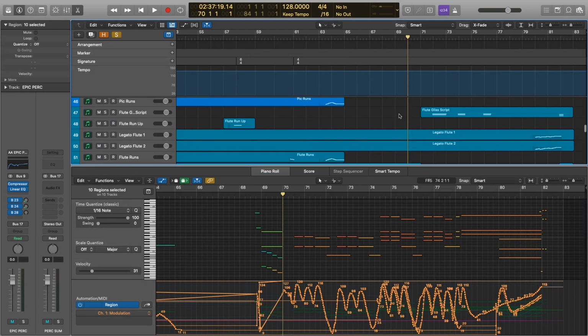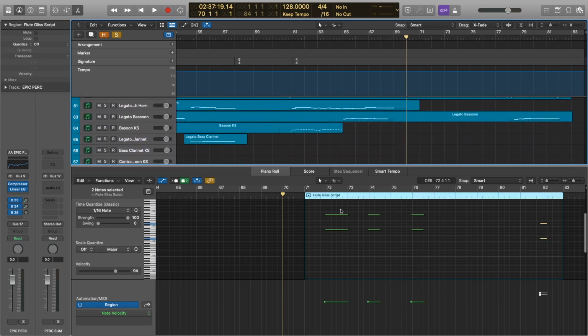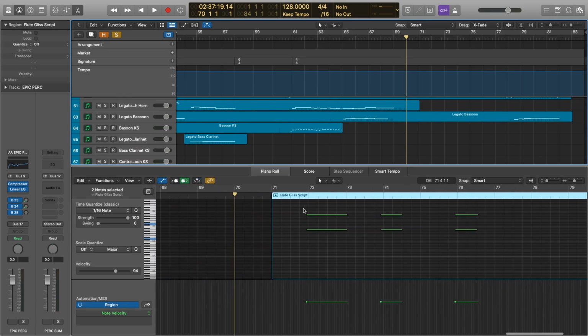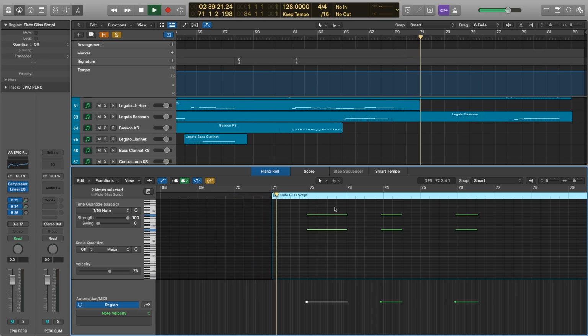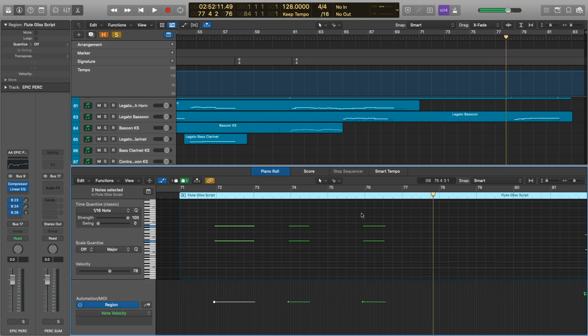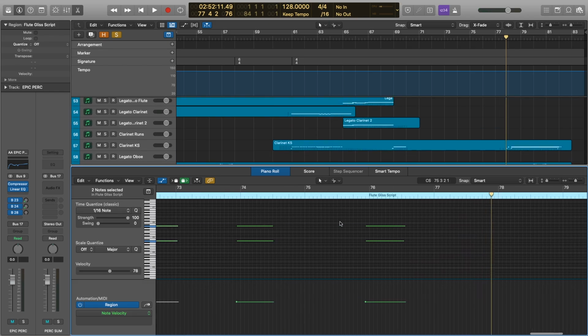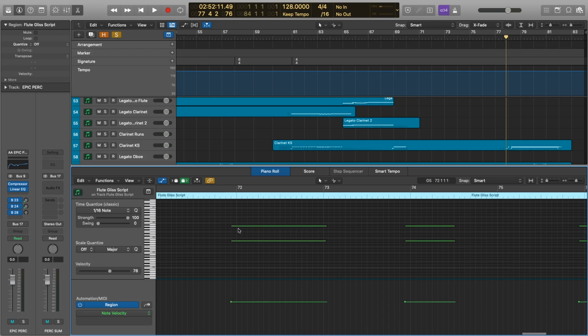Okay, let's add our woodwinds. We don't have much going on here. As a matter of fact, we just have these little pre-recorded flute glisses. All right. Not too much to talk about there. For this tempo, if you offset it by about a 16th note, then the very highest note of that little gliss will hit on the beat.